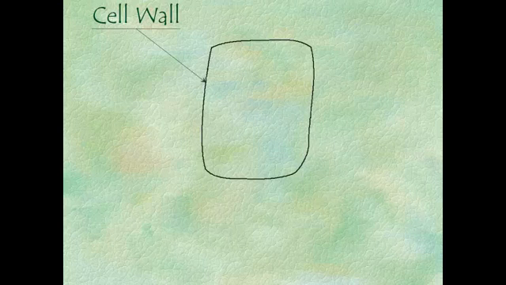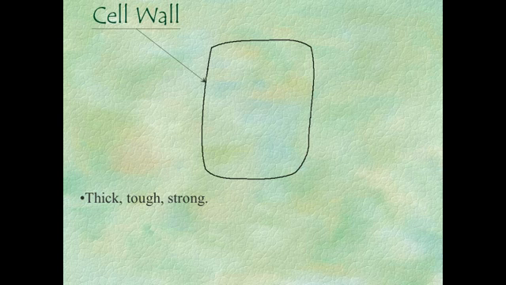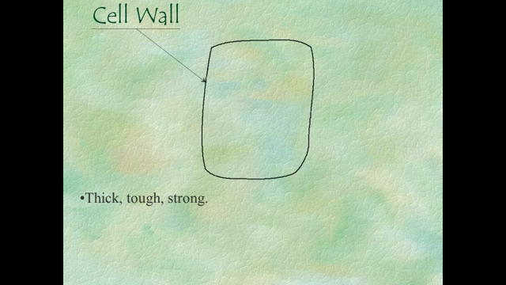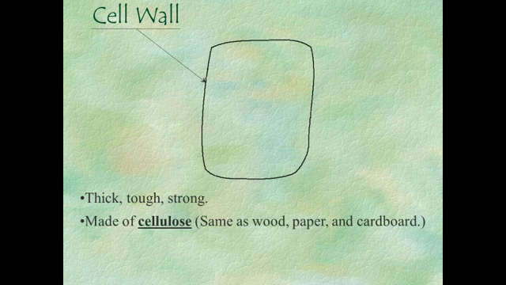The first thing we'll talk about is the cell wall. Cell walls are very different from cell membranes. Animal cells have a cell membrane. Cell walls are unique to plant cells and a few other types of cells we'll talk about later. If you think of a wall, we usually think of something that is pretty sturdy and substantial, as opposed to a membrane that is more flexible and not quite as sturdy. So as a membrane is thin and flexible, a wall is thick, tough, and strong. It's made of this substance called cellulose, which is a polysaccharide.